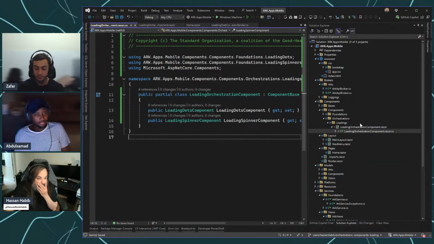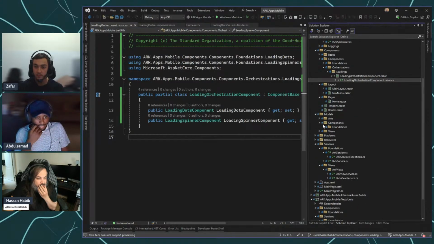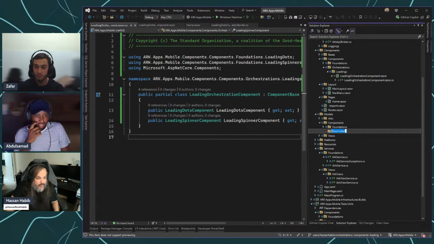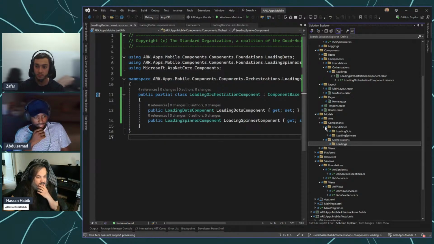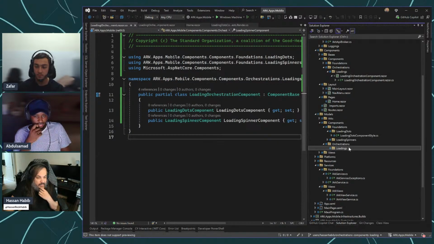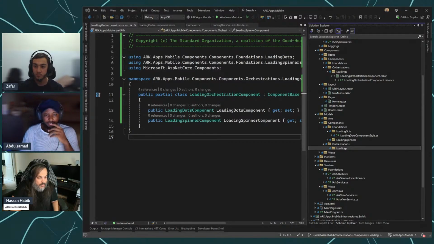So I'm just going to go under models, and I'm going to intentionally just leave it super open here, Orchestrations, and then Loadings, same thing. So this is a loading orchestration component styles, right?